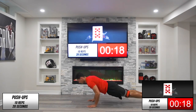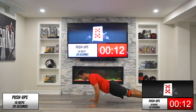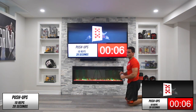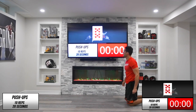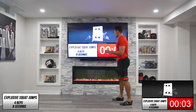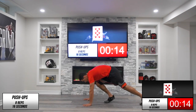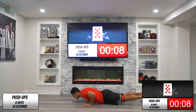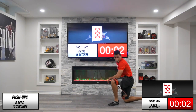Push-ups, 10 reps. 1, 2, 3, 4, 5, 6, 7, 8. Wow. Hope you have your water handy. I have no clue what's coming up. So squat jumps. 1, 2, 3, 4. Woo! Got 4 reps on there. Quick ones too. 8 push-ups. Good form and technique. 2, 3, 4, 5, 6, 7, 8. Woo! I broke a sweat.